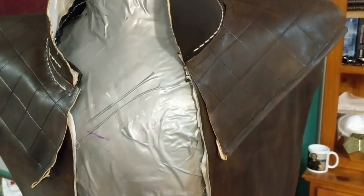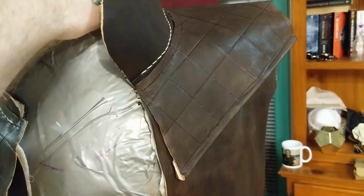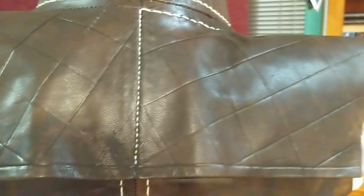Now, what I did want to say, if you are doing this, the error that I made, because I think that it's just as important to share our errors as it is to share our triumphs, because why would you learn from your own mistakes? Learn from mine. That's way easier. So these lines running in this direction are described entirely by their relationship to these lines, that being 90 degrees. Now, I thought that these lines were placed arbitrarily as a quilted pattern. So I started from this spot here. I picked my angle, I went out, I picked my line thicknesses, blah, blah, blah. They're not random, don't do it that way.